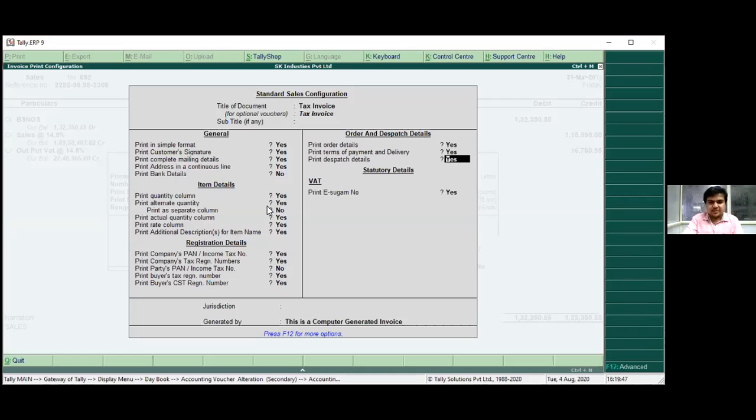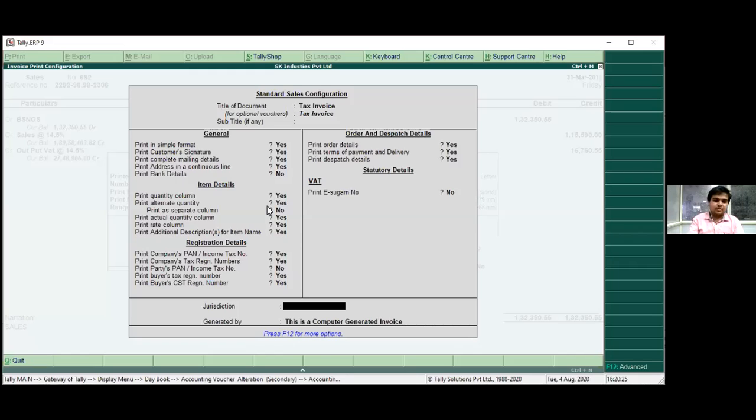Print dispatch details, yes. Here VAT, I have given the option yes for that. So now it's showing VAT. The next thing is print dispatch factors, yes. Usually this dispatch details is useful when you're using GST, when you're selling the goods outside the city or inside the state also, because you need to generate an e-way bill code. So when you're generating an e-way bill, you need to have the details of the name of the transporters too. So it is good you need to print the GST details.